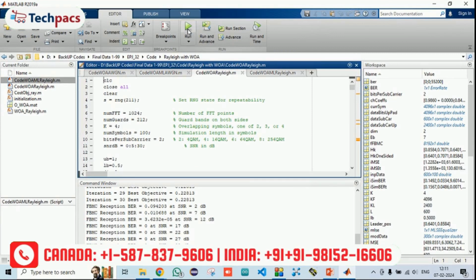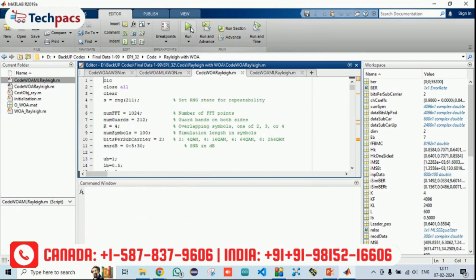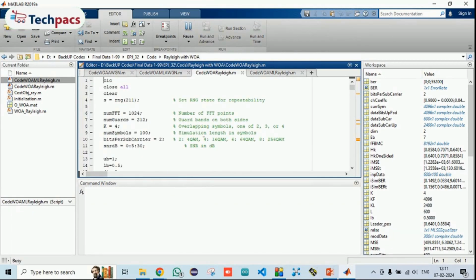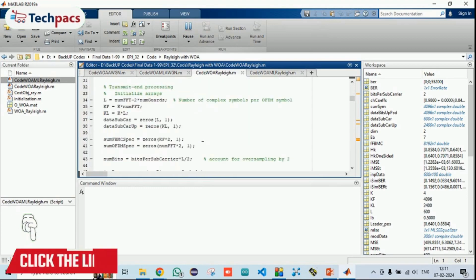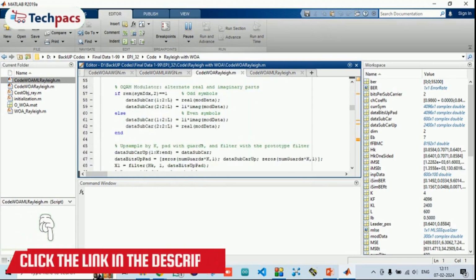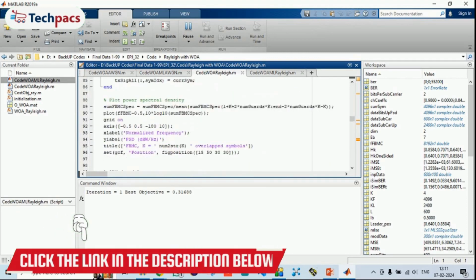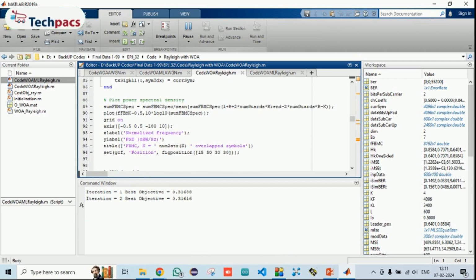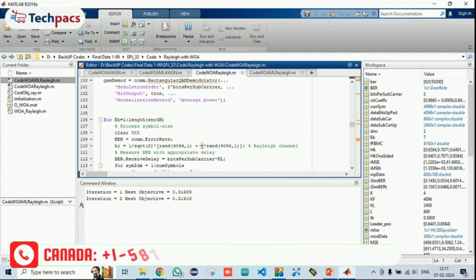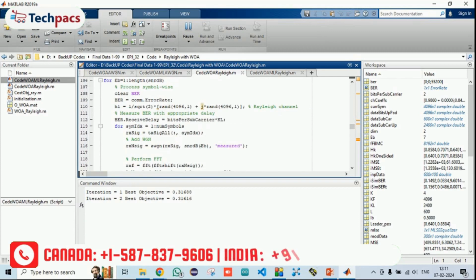So when I'm running this code, you can see the whole scenario is similar. The only difference we made is that the channel we are using here is the relay fading one instead of the AWGN channel, which was initially implemented. So we are seeing the impact of the fading channel.